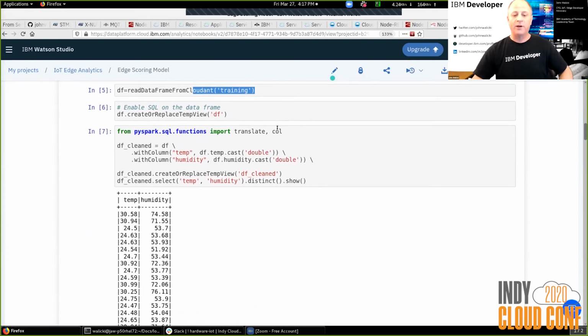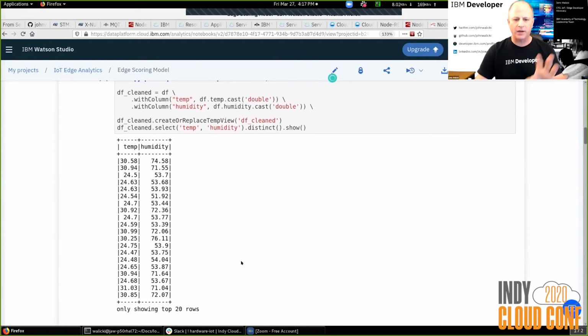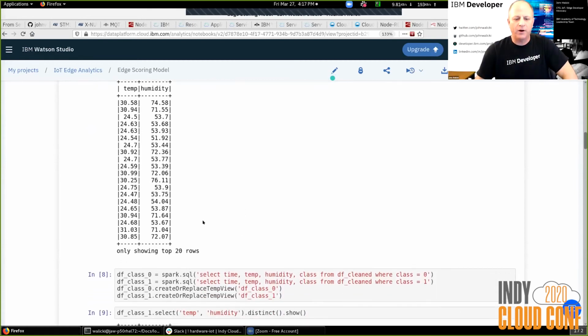All right, so what do I want to do? Because I want to do analytics, now I've got a data set. I've got a couple hundred records in my data set. What I trained it with, my training set, was normal temperature, room temperature, and then hot. So I have both hot data and cold, normal data. And you see here a mix of that. I've got a couple hundred records of each. And so there they are.